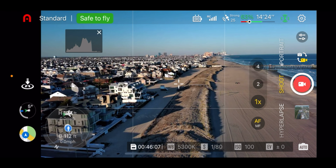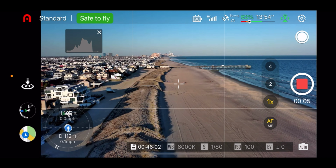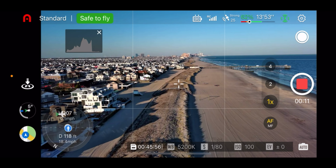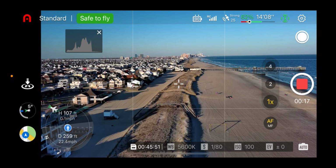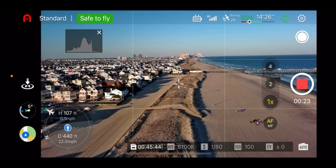So let's start a recording over here. Start recording. It always lets you know it's starting recording. And again, I got that darn yaw, need to slow that down, but let's go here. Okay, she sees me flying along. This is the beach at Margate. This is the dune here, the berms. You actually got some people sitting down in chairs there, so make sure we stay away from them.